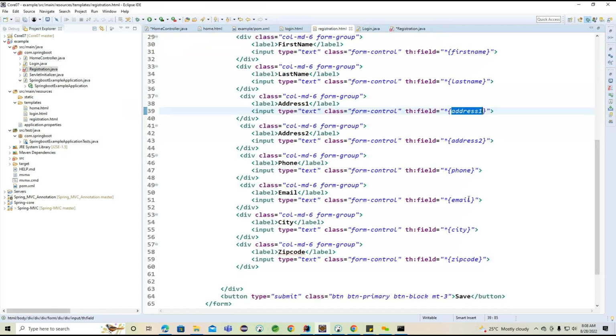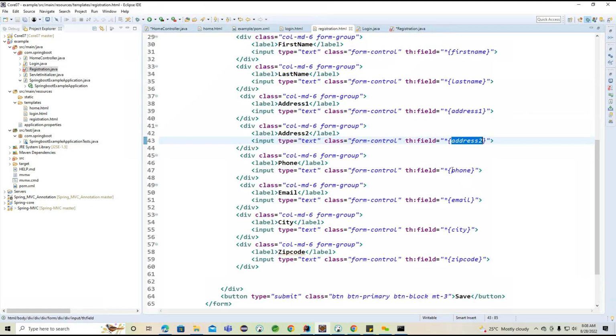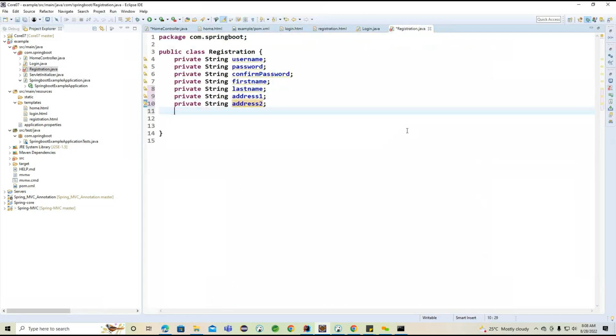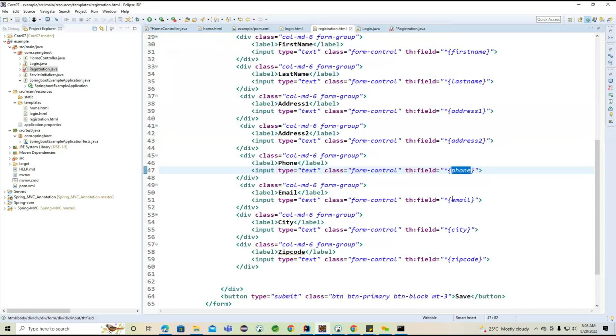Address 1 and address 2. So phone number, email, and two other fields.